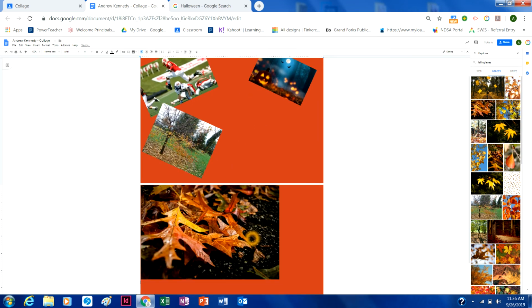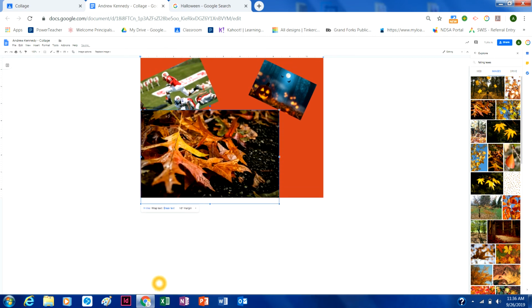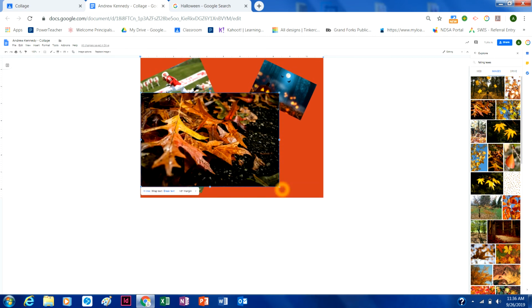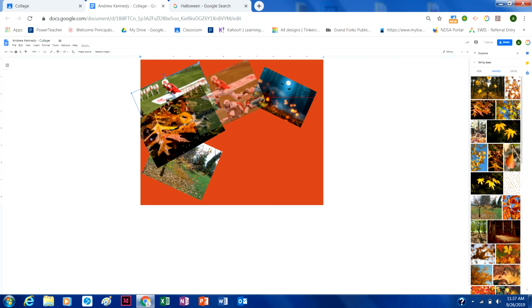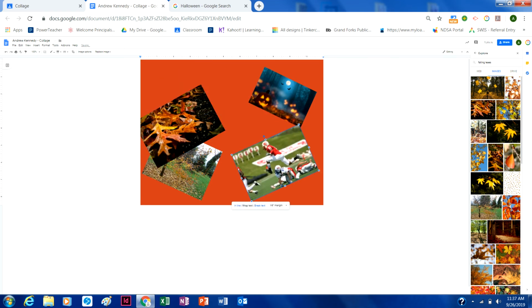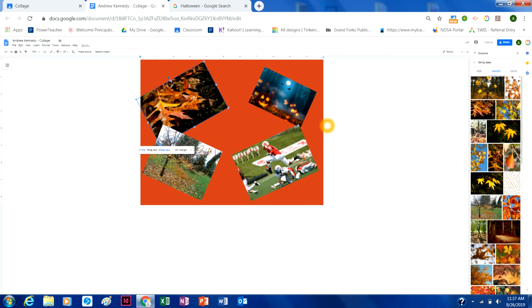There it comes. Same thing like before, hit wrap text, bring it up, make it smaller, rotate it. Oh, I rotate it this way actually. And then I can bring it over here. Well, we'll just switch those two. That works too. Okay. Then we need one more image.